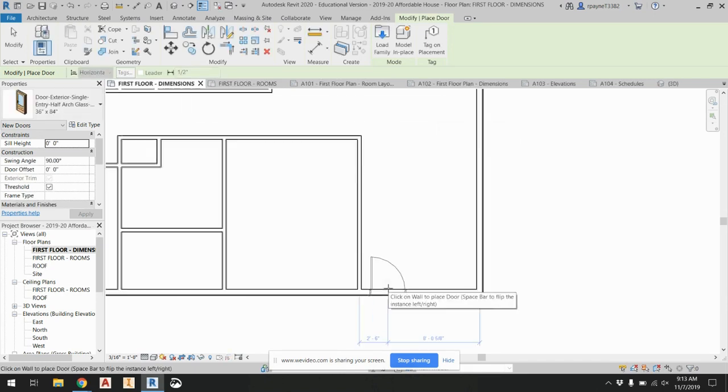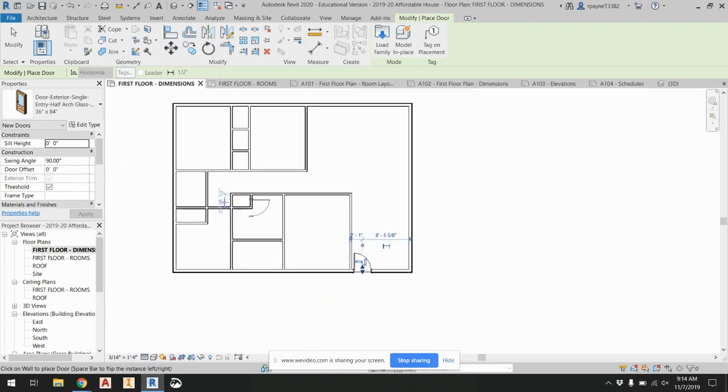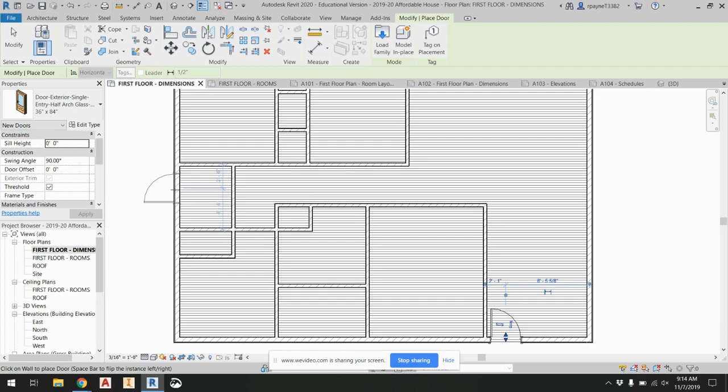And exterior doors usually open into the house, at least the front door opens into the house. So we'll put that right there. Again, put it next to the wall, so it opens up against the wall. And then this is my utility room. This is also going to have one. A side door oftentimes does open into the house. So the front door opens into the house, and most exterior doors open inward into the house.